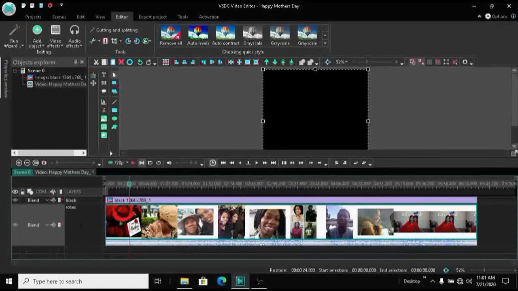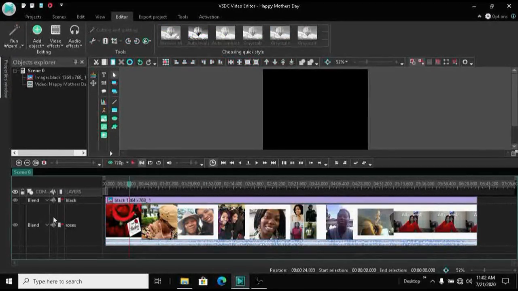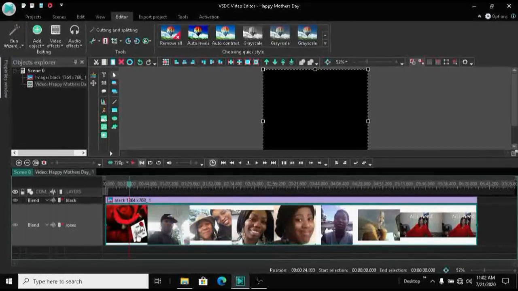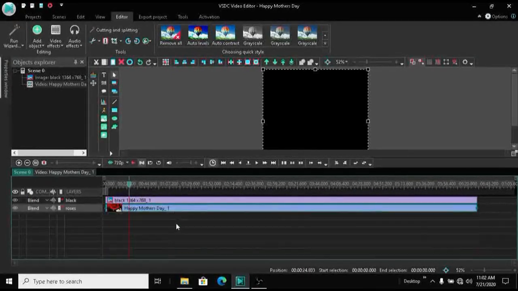Alright. And so that's what that layers column allows you to do. It just allows you to rename it. Now, the other thing, I skipped across blend over here because that is some really complicated stuff. And let me hide the waveform. Okay, and let me shrink this back down real quick. I like uniformity.